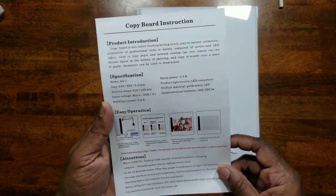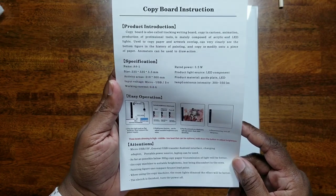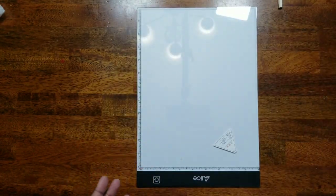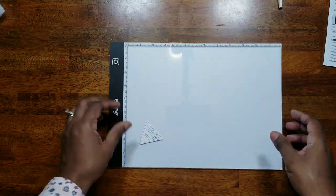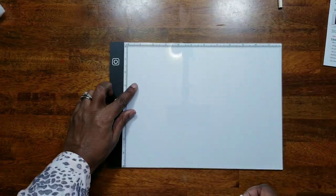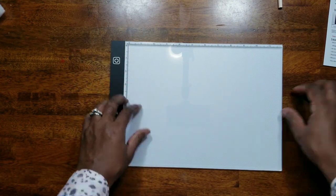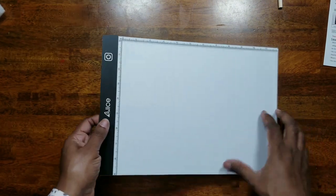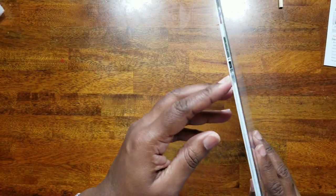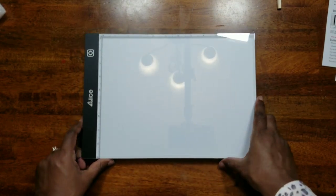And so, what else did they say? When using the copy machine, the room lights dimmed, the effect will be better. So basically, you gotta turn your lights down low and use this nice little pad. I was trying to see if it has any sticky on top of it, because sometimes they have that. But yeah, there is the port where you're plugging it in. This is the power button here. It's a nice size board.